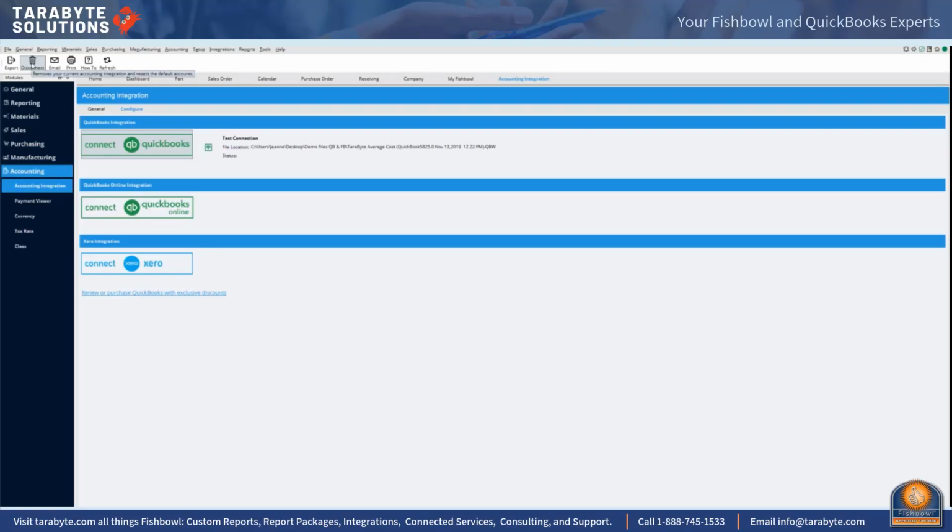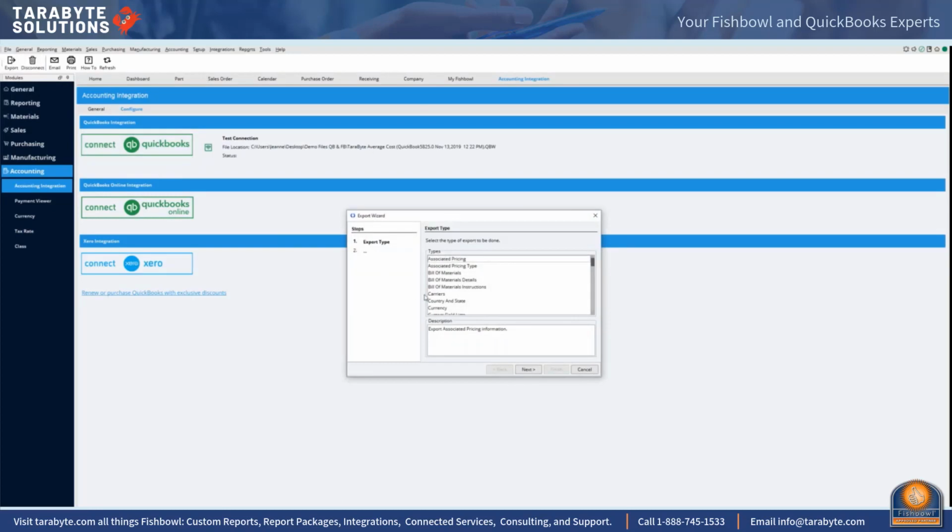But this wipes out all your account mapping. So if this is becoming a frustration and you need to disconnect everything, before you disconnect, export out the part, product, and vendor pricing export, because that has all your part specific mappings in it.